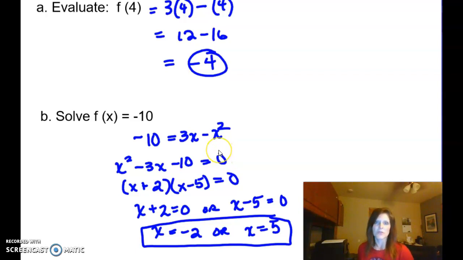I don't like to factor when I have negative x squared, so I moved everything to the left. I added the x squared, subtracted the 3x, kept everything in order, and then I factored it. So x and x gives me the x squared. The positive 2 and the negative 5 will multiply to give me that negative 10. Remember, you always check the outer and the inner and make sure that they add up to the middle. Minus 5x plus 2x, yes, it equals negative 3x. So we set those factors equal to 0, and then we solve those simple equations. So that gives you a little bit of idea on working with function notation. Let me know if you have any questions.